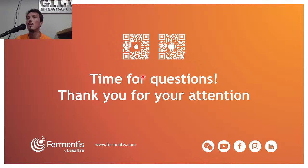So when Fermentis publishes the yeast attenuation, how do they determine that? A yeast attenuation rate might be from like 74 to 82%. What is that range based on? Is it based on mash temp, yeast health, aeration? How do we get that final range?